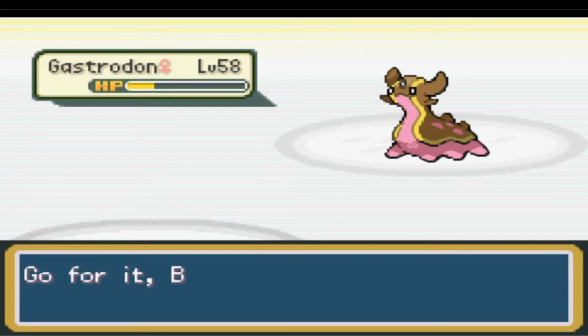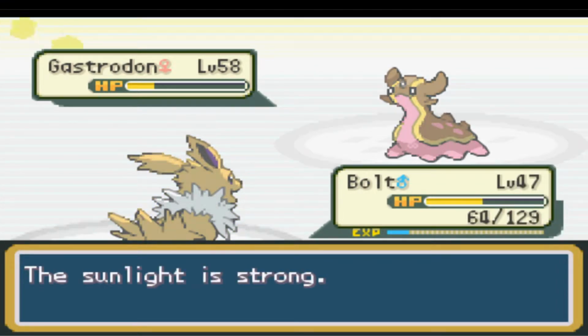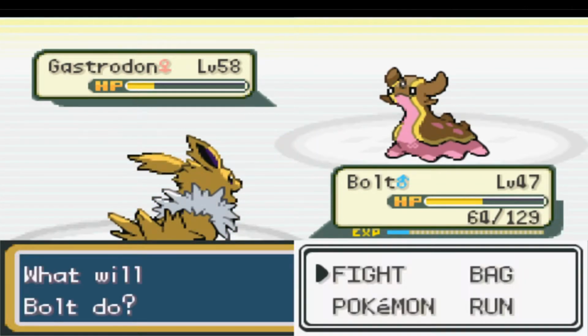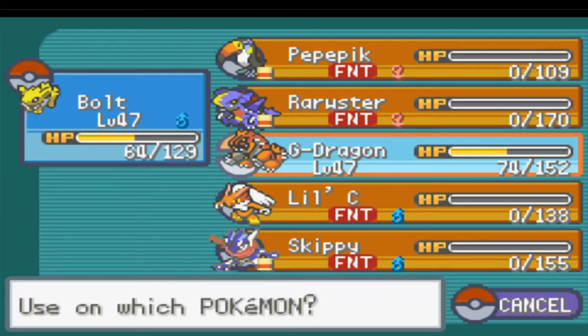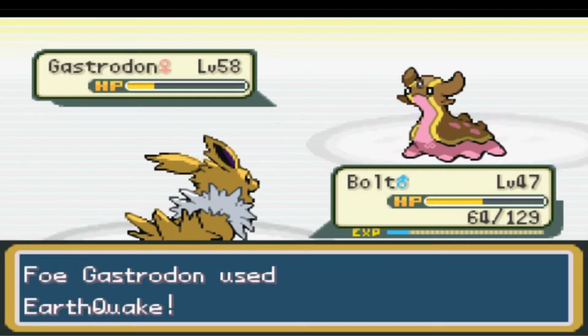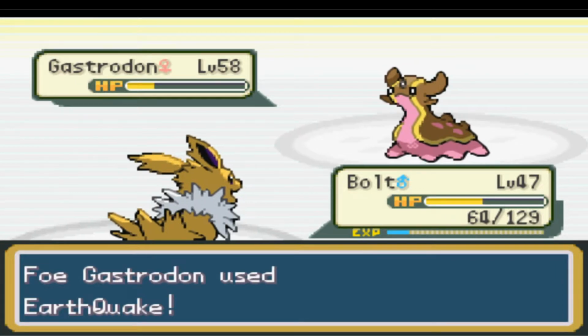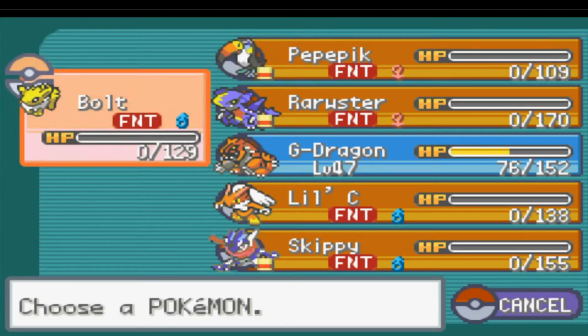Okay, Bolt. I don't think Bolt can do anything against Grastodon. Fuck me. G-Dragon. Come back to me again. Man, this Misty is so freaking tough, man. Okay, G-Dragon.